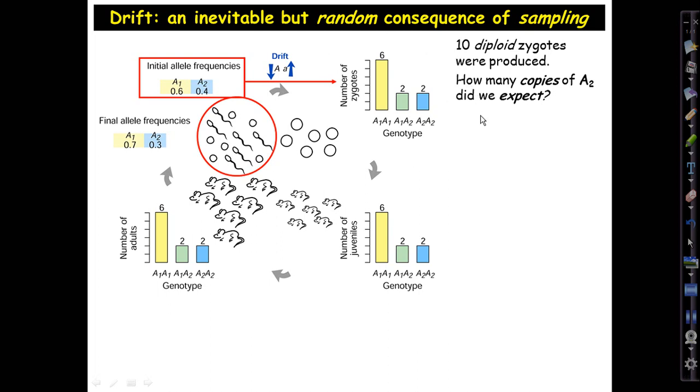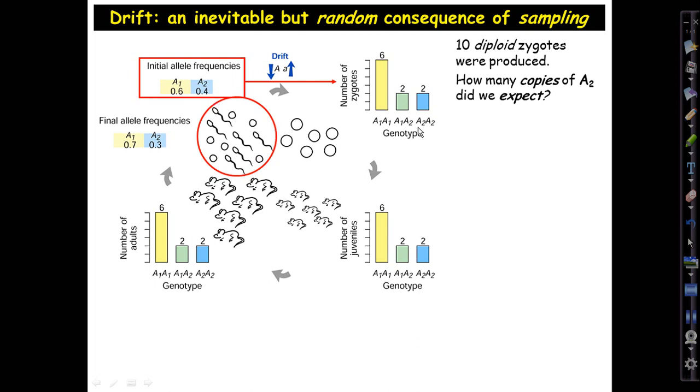Heron and Freeman introduce it with another one of their mouse life cycle diagrams, and they show it as happening in the formation of zygotes, that is, at the time of mating and union of gametes. It can also happen at any other stage in the life cycle, but it's a good choice on their part to show that it happens from the very get-go at the time of zygote formation. They imagine the population of mice has its usual allele frequencies of p equals 0.6 and q equals 0.4 for A1 and A2.